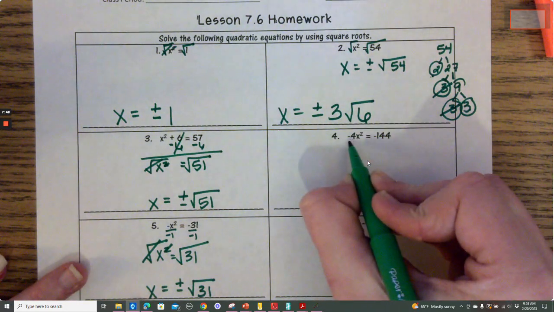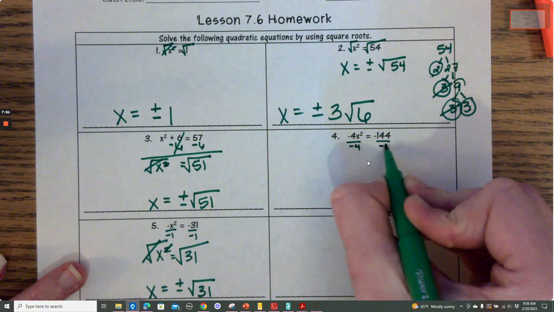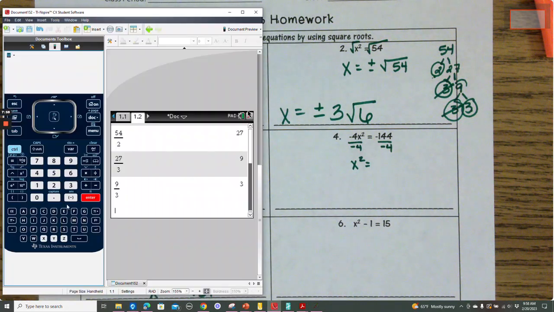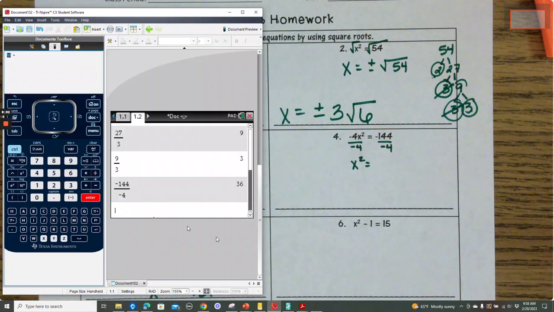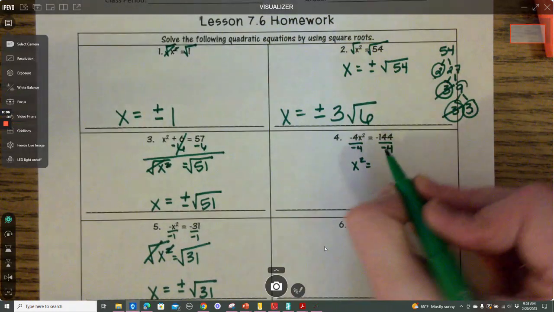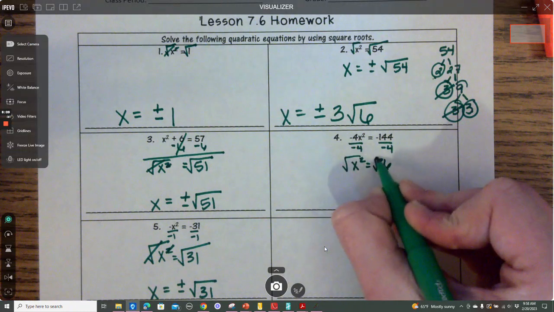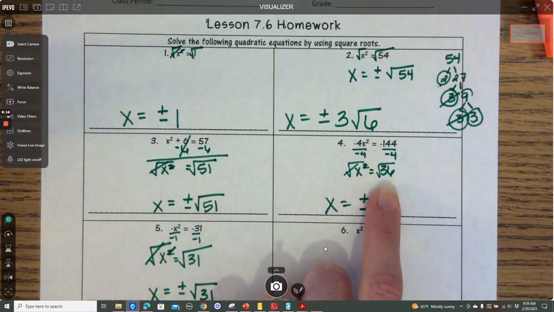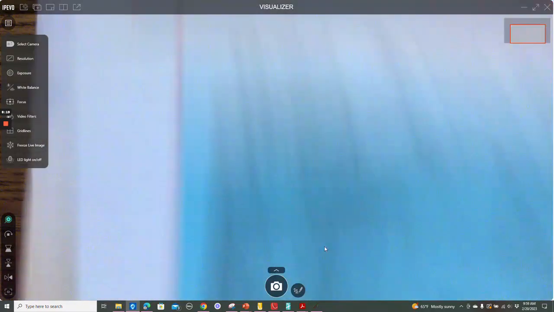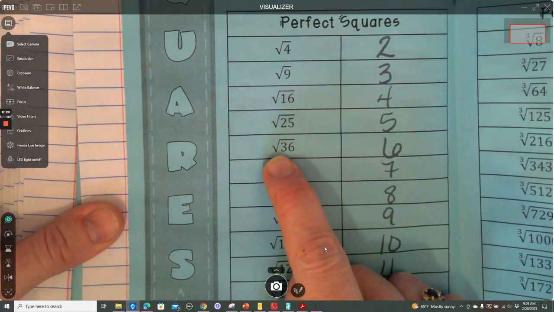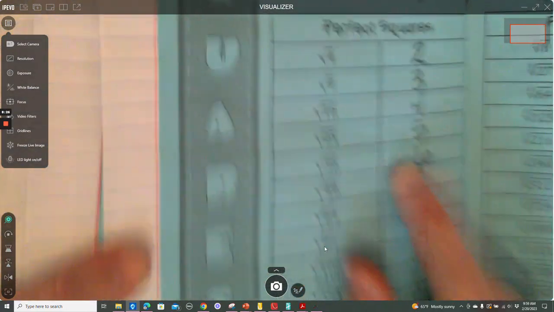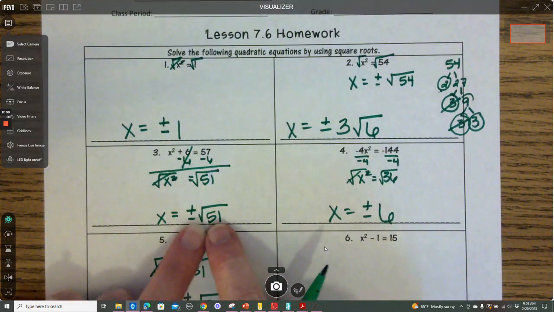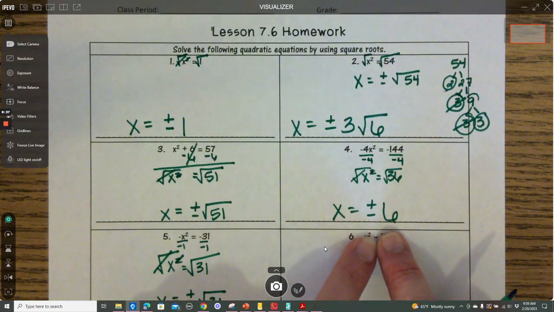So here, I want to get the 4 away, but it's a negative 4. So I'm going to divide by a negative 4. So I would have x squared equals, what, 12? Is that right? Negative 144 divided by negative 4. Oh, 36. Don't listen to me. 36. So I square root both sides. So this cancels this. X equals, and again, here's how you tell. Square root of 36, use this page and go down. There it is. So you know it's a perfect square. Square root of 36 is just a 6, positive, negative 6. But that page really does make it, we can kind of go through them quick and determine that's as far as they go, or they'll go to this.